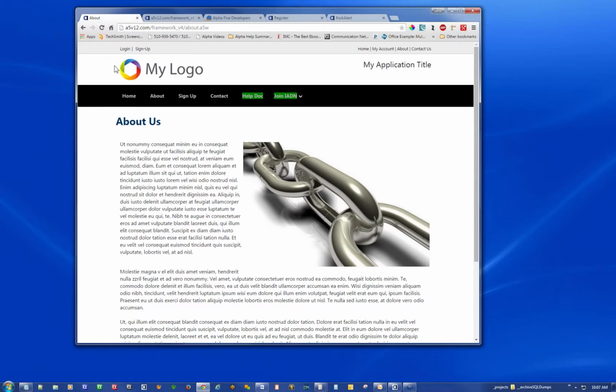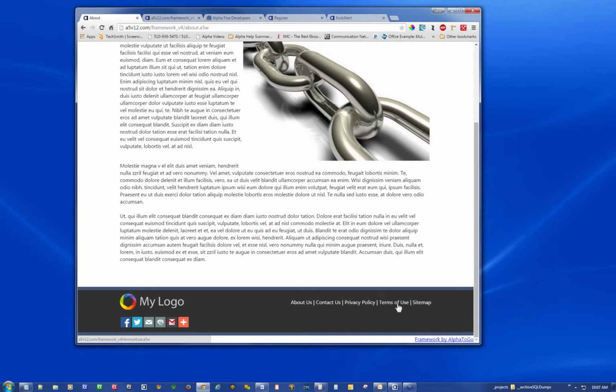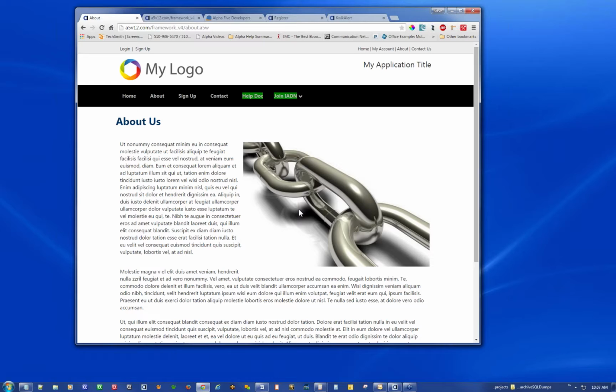Every single thing on the screen you see from the top left to the bottom right is 100% managed online in content management. So everything here is content management. The lines of code in the A5W page to produce this page that you see in front of you is 27 lines long. It's not 1,000 lines or 100 lines. There's no content there. It's simply pointers to where the content lies, and including things like the login, sign-up buttons, etc. They're all managed in content management.